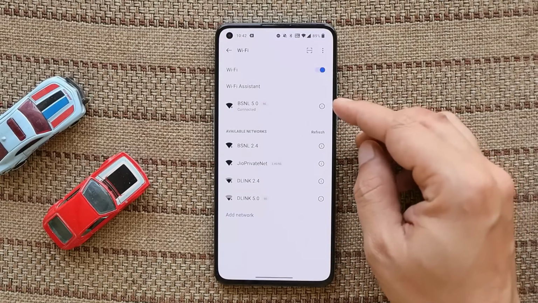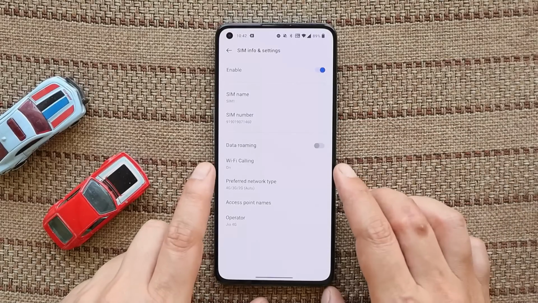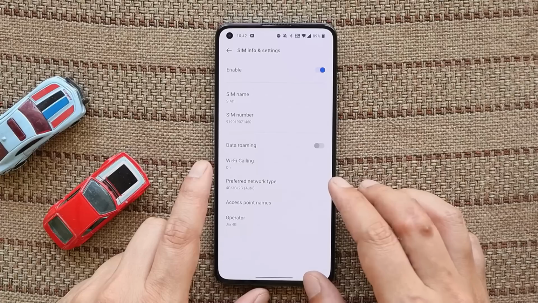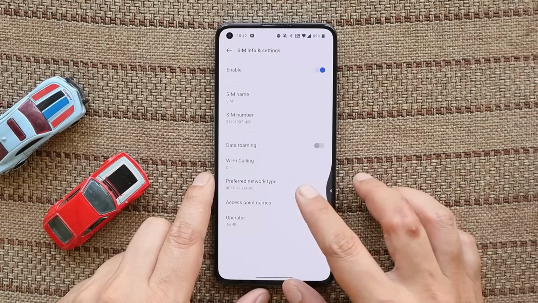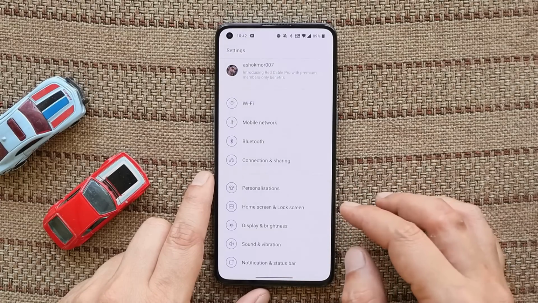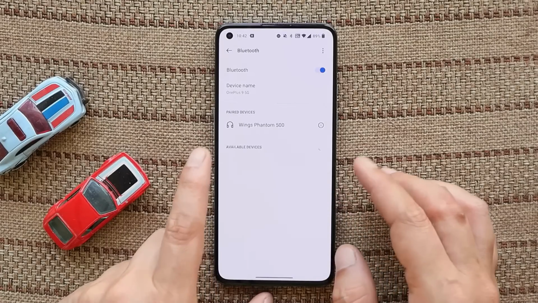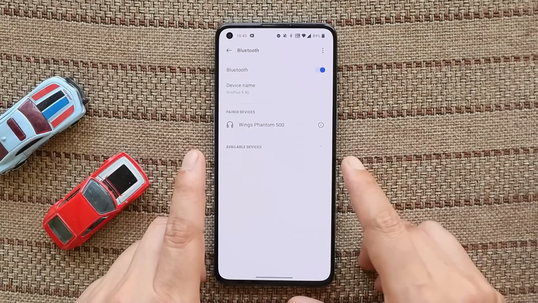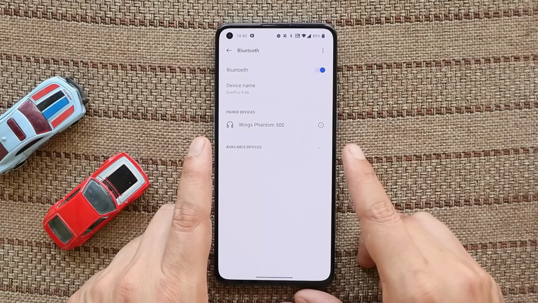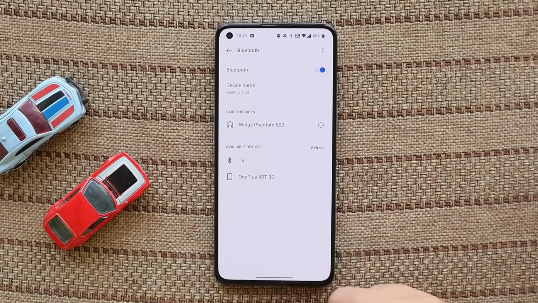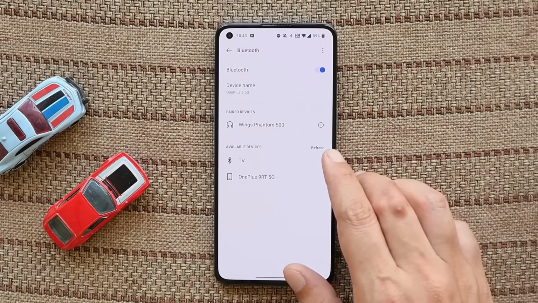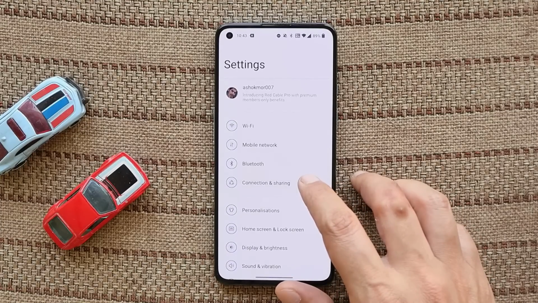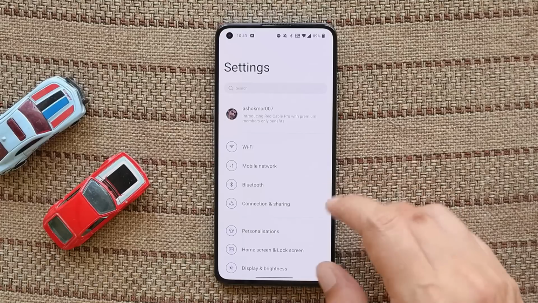Most of the time I've also faced issues related to Wi-Fi calling, and I'm not sure whether it's an issue with my Wi-Fi operator or with the OS. So if you have faced any disconnection issues with the Wi-Fi calling service, do let me know in the comment section below. Another issue is related to Bluetooth. I use this device as my primary gaming phone, and many times I have tried different Bluetooth headsets wherein I have noticed disconnection issues as well. As said earlier, these things don't appear after the initial flashing of the latest build, but after a day or two, you get to see some glitches on OxygenOS 12.